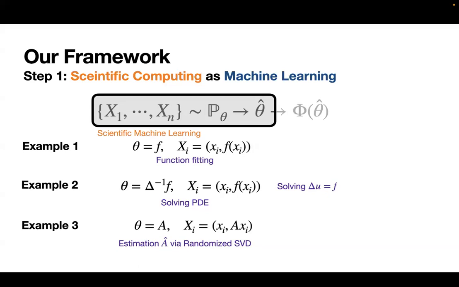For numerical linear algebra, the true information is the matrix A. I know nothing about it. But the thing I can actually do is take a vector and multiply my matrix with the vector. So matrix-vector multiplication is the only way in numerical linear algebra that enables you to get the information of your A, and you want to do everything here about your A.